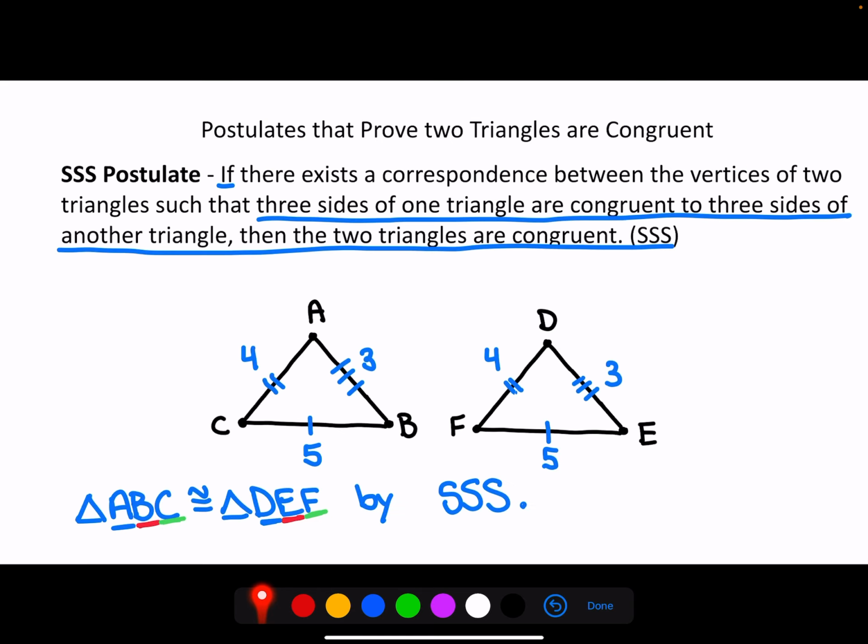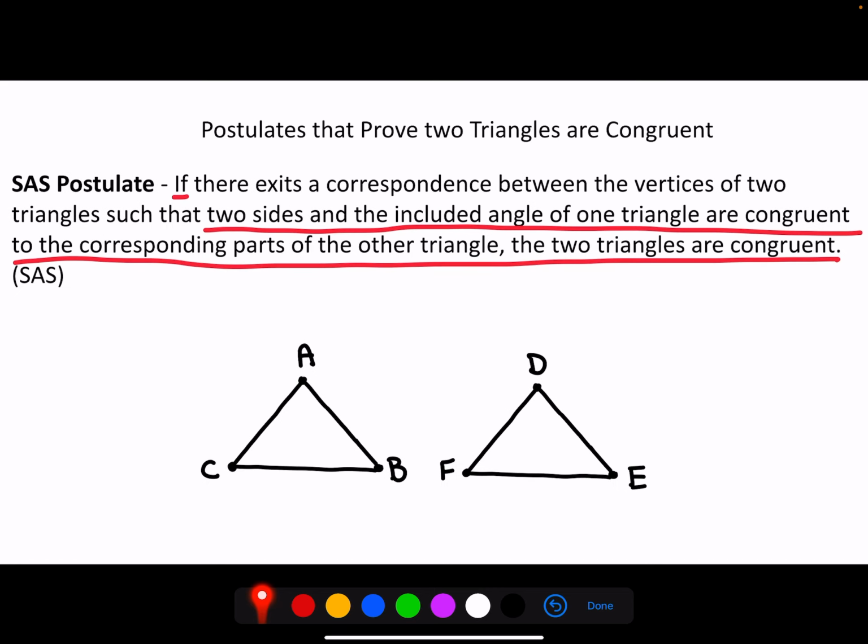Now, again, we're just going to be going through what each of these postulates' definitions are. So the first one, again, is side, side, side. If three sides of one triangle, so we have three sides here, are congruent to three sides of another triangle, then that is enough information for us to say that the two triangles are congruent by side, side, side. And this is what would be in your statement in a proof. So the two triangles are congruent, and this would be a reason. Side, side, side; side, angle, side; and angle, side, angle are our reasons for the congruency.